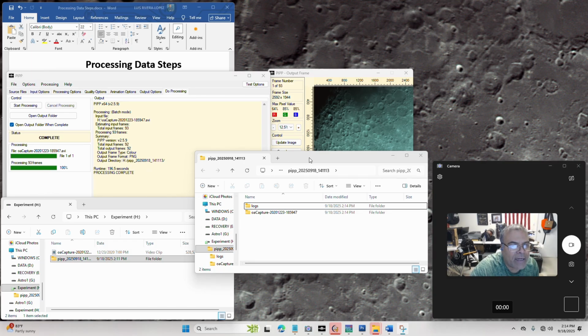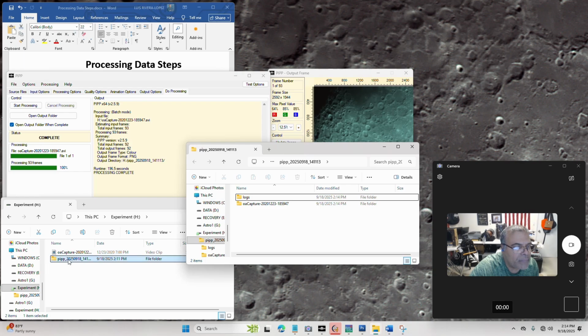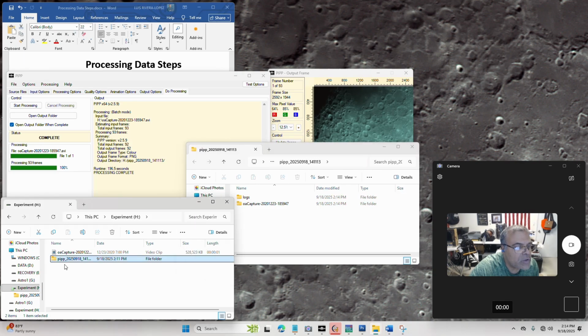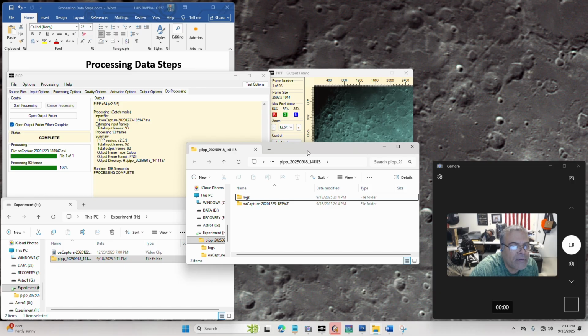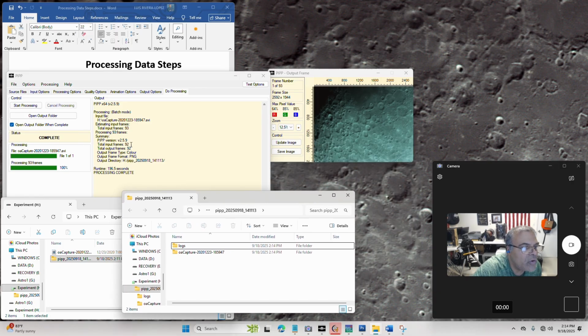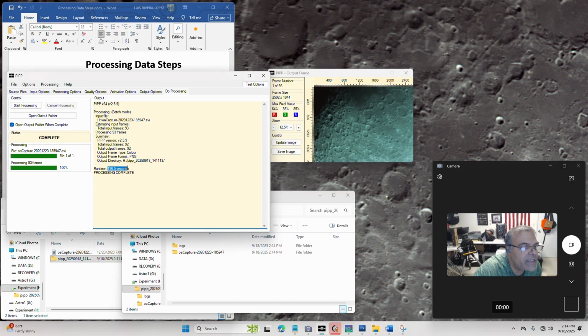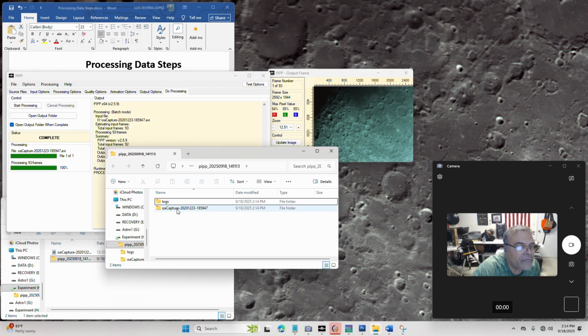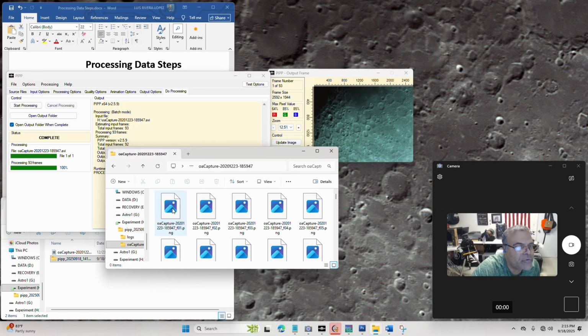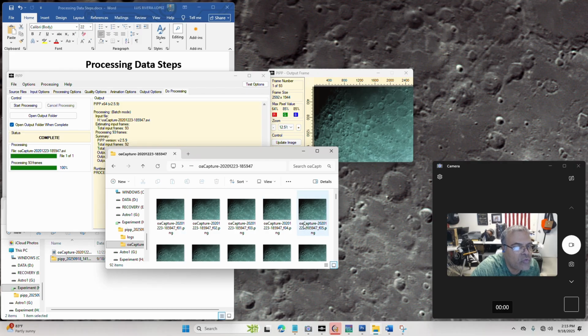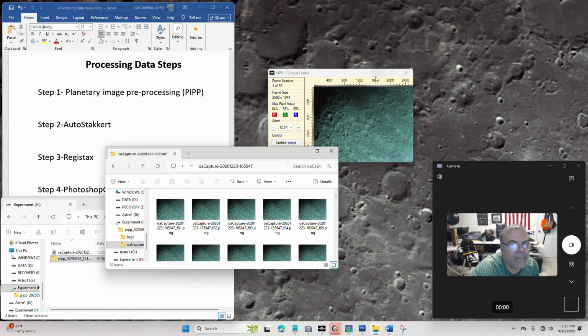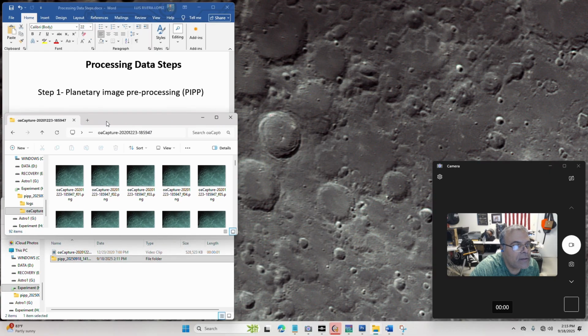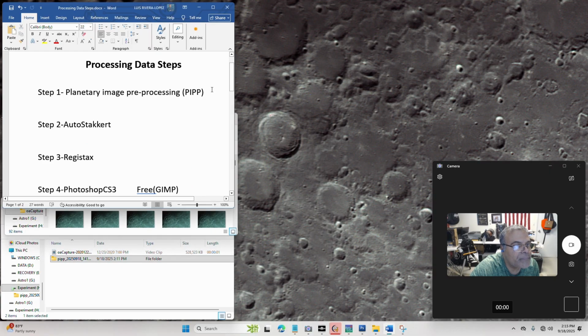Automatically it opened this window because the folder was processing the information. Once it finished, this is the output here. I don't know how long it took. There we go, 196 and a half seconds. Now in this folder you open the OA capture, and right there you see 92 pictures. So this program is done. I'm gonna minimize it, and step 1 is done.